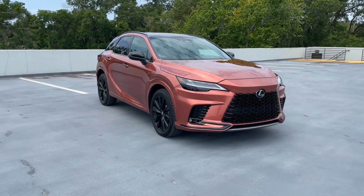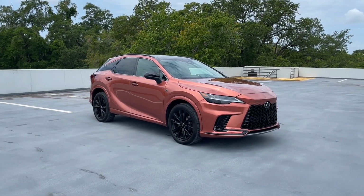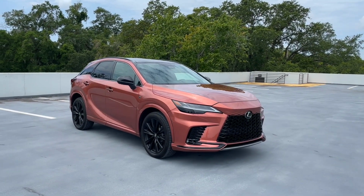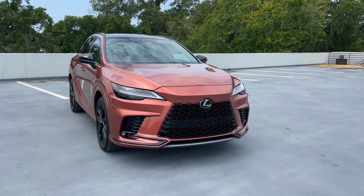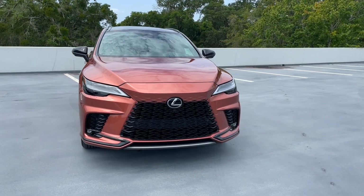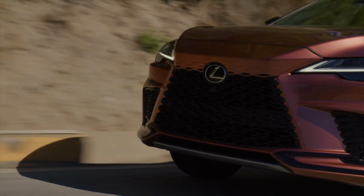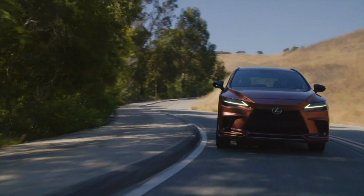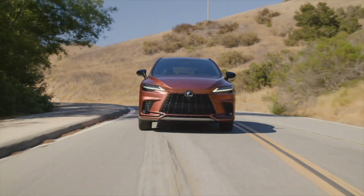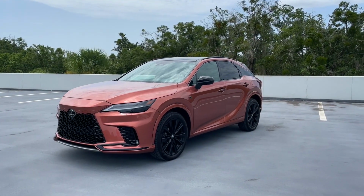So the only other comps that I can kind of come up with are German cars like the BMW X5, Audi Q8, and Mercedes GLE, and I just don't think that many Lexus customers are going to be cross-shopping with the Germans. I really like this Lexus RX 500, but the one that you see here is priced at over $70,000 with all of the options. This is already quite an expensive vehicle, and I'm kind of shocked at how much does not come standard, even on the nicest version of the RX.